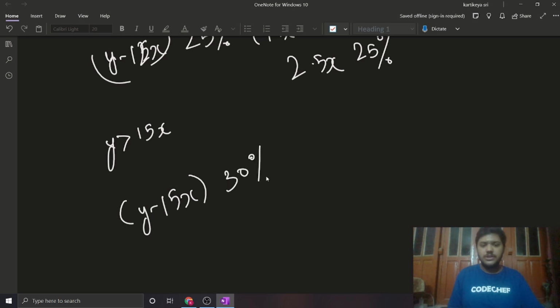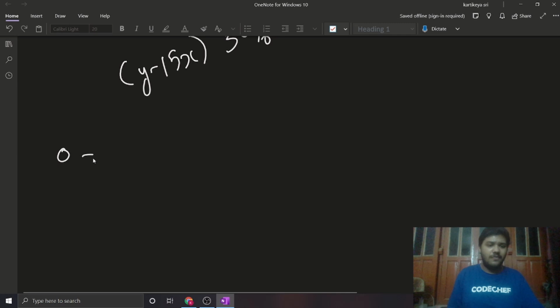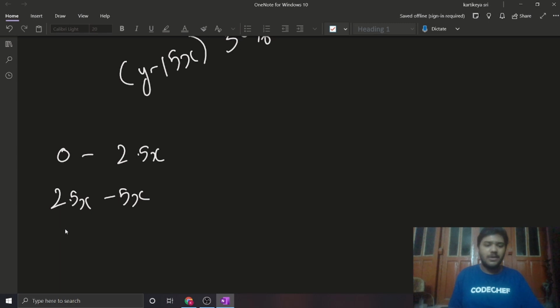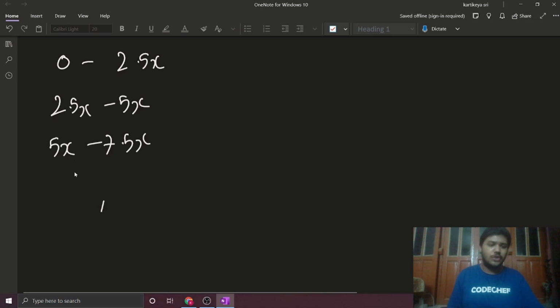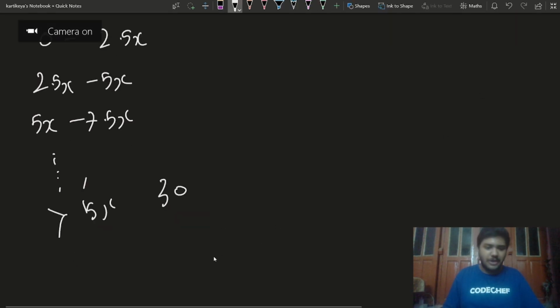30%. So what I'm trying to say, there are basically certain tax ranges, okay, which is 0 to 2.5, 0%, 2.5 to 5x, 5%, 5x to 7.5x, 10%, and so on. Anything greater than 15x is 30%. So for the different ranges of income, we have to charge different tax rates. So this is the approach. Let's see my code regarding this.